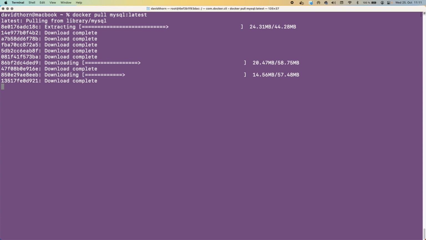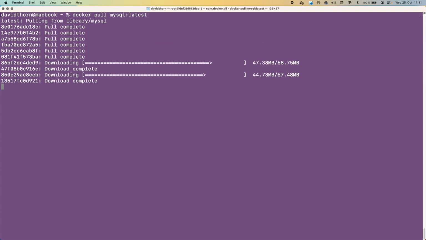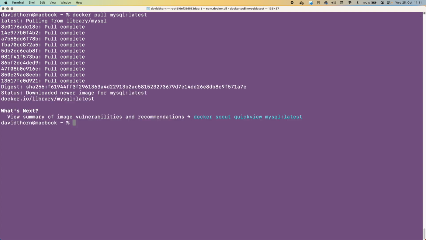So this is super easy for getting a MySQL server up and running on your machine without worrying about changing any of the configuration files on your own machine. And this is portable as well, which means this script that you write, if you do write one, you can send across Slack or whatever and give it to another work colleague who's got Docker installed, and they can run it exactly the same, not worrying about changing anything on their own machine.